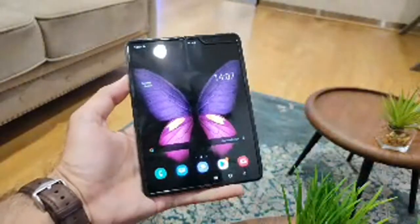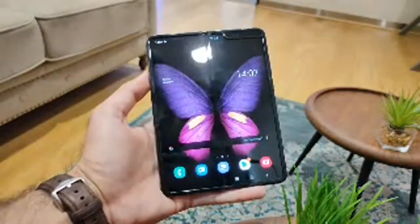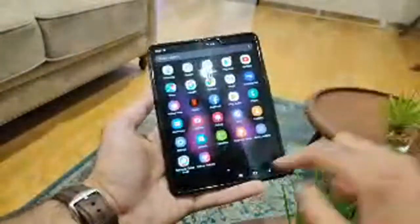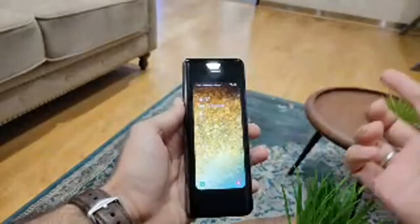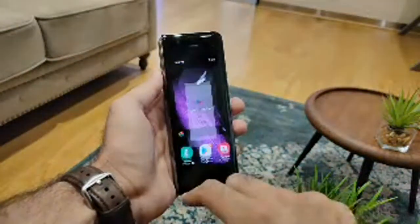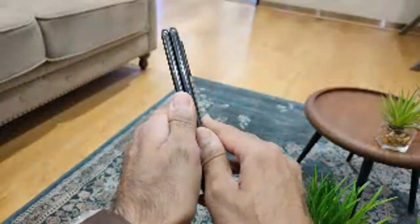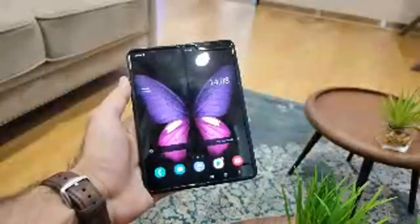Talking about the display, there's a lot to talk about this QXGA Plus Dynamic AMOLED display, which comes in 4.2:3 aspect ratio. This is an Infinity Flex display with a resolution of 2152 by 1536, which gives you 362 ppi. Talking about the display which you will use mostly for your everyday tasks, you can use a dialer, open the Play Store, open the camera, search, and even type on this display. This is going to be your primary display for most of the tasks. But when you want to stream multimedia, you can simply unfold the phone and you will be presented with a 7.3 inches Infinity Flex display, which gives you a pixel density of 326.